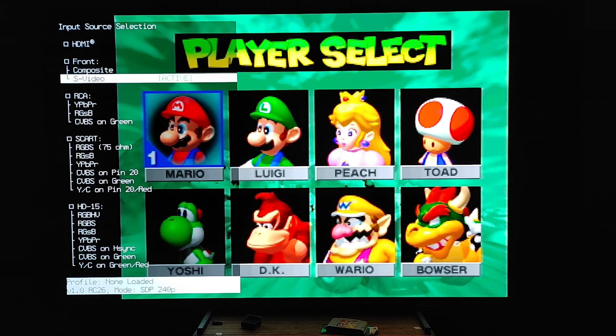Because 240p, 4K divided by 240, I think is 9, right? If I remember correctly, I think it's 9. Someone check on the calculator. Let me know if it's not 9, but I think it's 9 from what I remember. But anyway, it's integer scaling though, so everything has the potential to be very sharp, and it's not soft scaling, which usually TVs do, or at least most TVs.